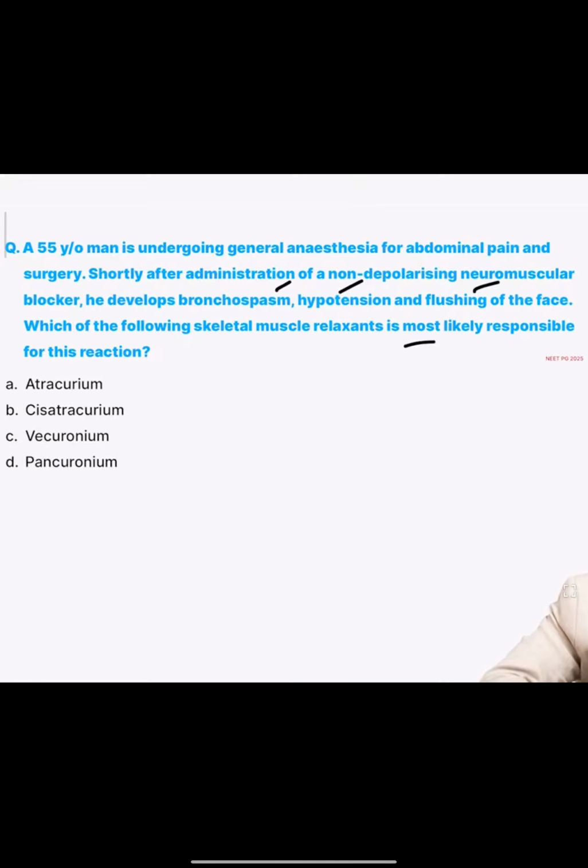Okay, so what are the options? Atracurium, cisatracurium, vecuronium and pancuronium. Vec and pan we don't have to look at, because these are aminosteroidal. They won't cause allergic reaction. Atra and cisatra, which will you go for? Always go for atracurium. Why? Because it releases more histamine. As atracurium was releasing more histamine, then came a modification of atracurium, which is cisatracurium, with less histamine and less laudanosine. So remember, histamine release will cause this allergic reaction, that is atracurium.